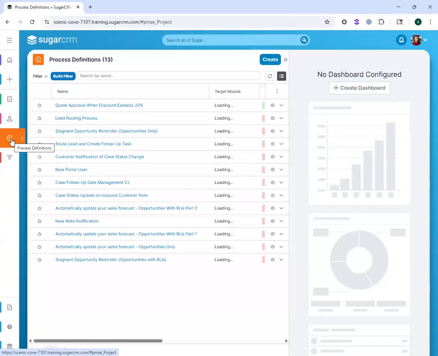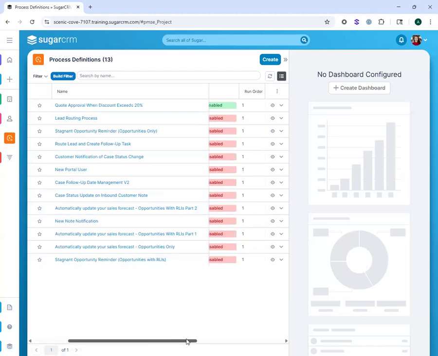There are several others, see the target module here, on different modules that exist. You may not even use all these modules. Like you may not even use quoted line items. You don't have to use that particular task. It's fine. And here's the biggie. You can create your own workflows, or you can take one of these workflows and change it to meet your specific needs. Okay.